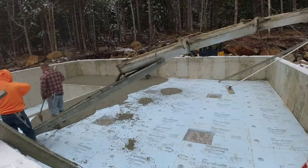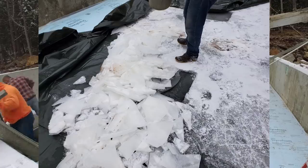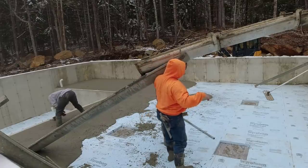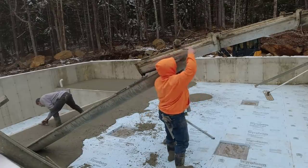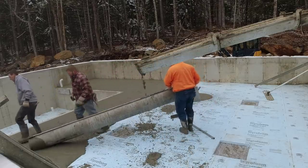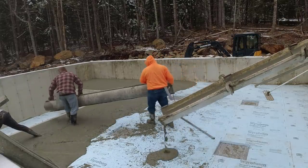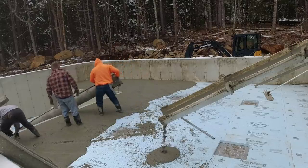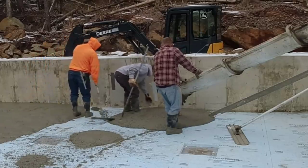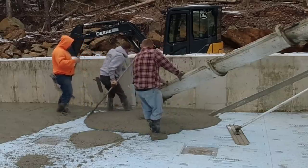When I first came to look at it, nothing was ready — the styrofoam wasn't down, they were just backfilling the inside, so we couldn't shoot our grades or get anything ready. My expectation was we'd do that when we showed up in the morning, and then this is what we showed up to — all this ice. We ended up having to break it all up into little pieces and shovel it all out. After an hour and a half of that I was beat. It's in the 20s and that's just not what I like doing.